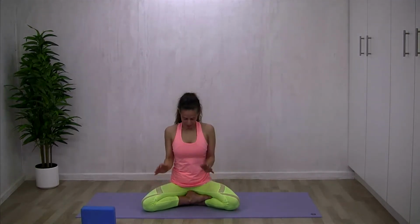Then release both hands to the top of your thighs and just take a couple of gentle recovery breaths, inhaling and exhaling through both nostrils simultaneously. When you're ready, bring your hands to prayer mudra in front of your heart, maybe keeping those elbows and the shoulders nice and soft, looking for that beautiful length through your spine as you thank yourself for making time to loosen up on the mat today.